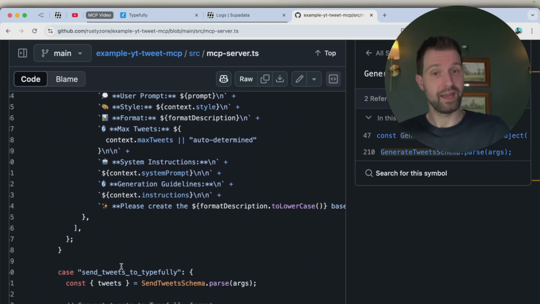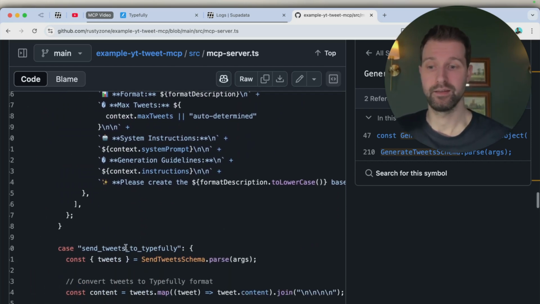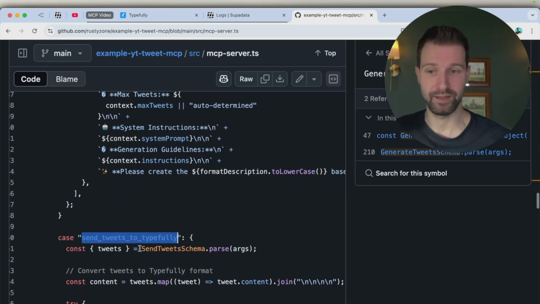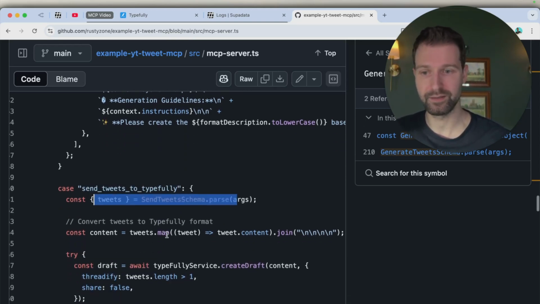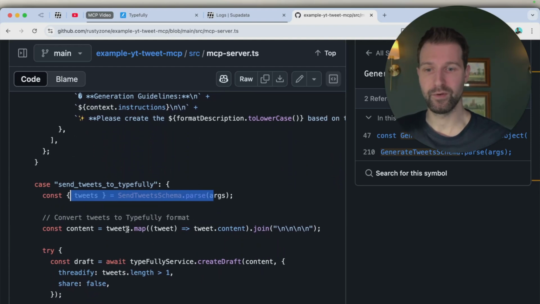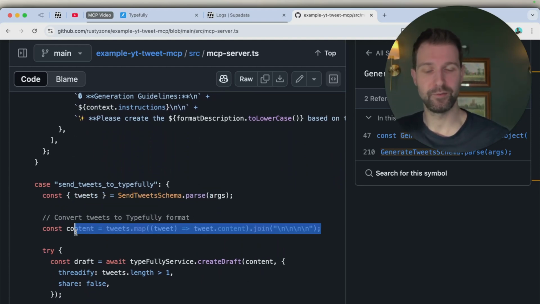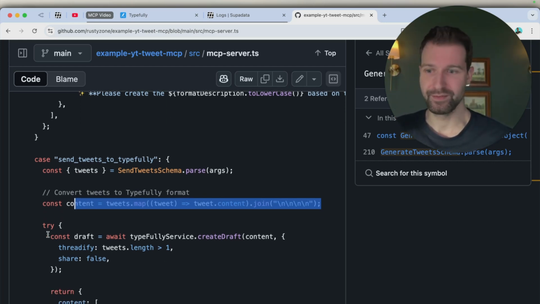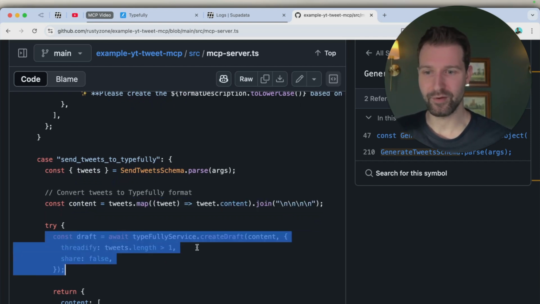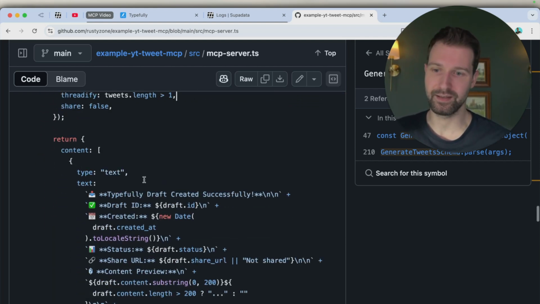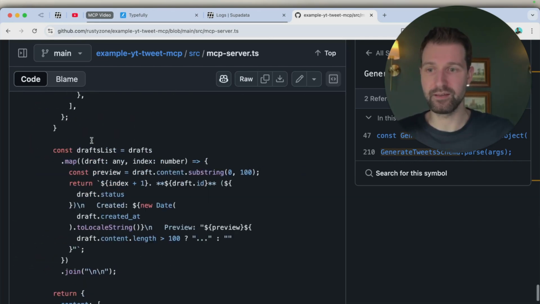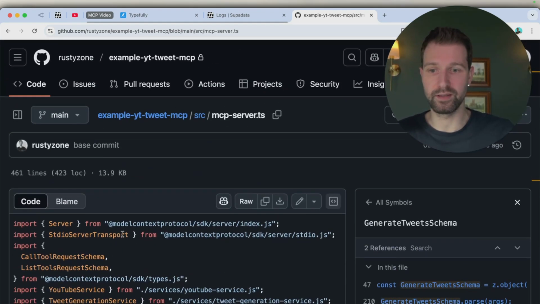And now once we have everything ideally in place, this just takes in the tweets. So we validate that we have the correct format for our tweets. We go through and convert these into a nicer format. This is where we saw the issue originally where it wasn't in the correct type. So we could add limits here per tweet to trim this to the correct size for an actual tweet. This is just an example. So now we have our draft that's created. We then send it back and say that the draft was successfully created. So that essentially is how it all links together.